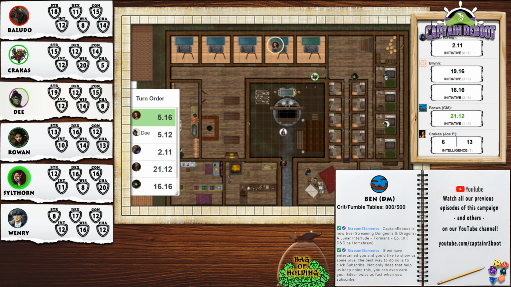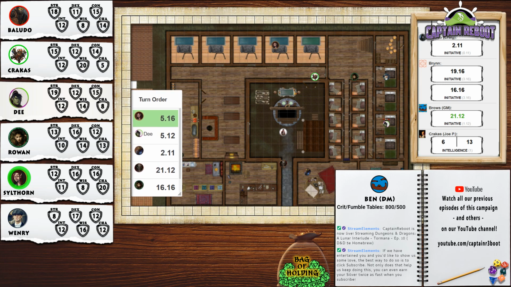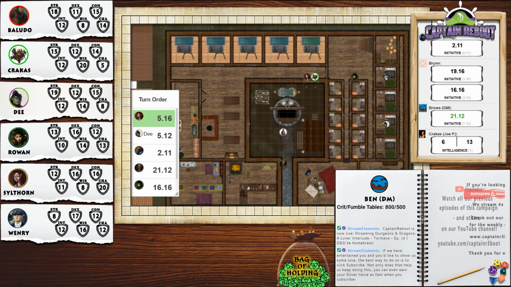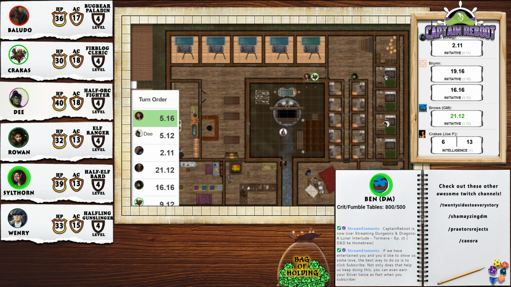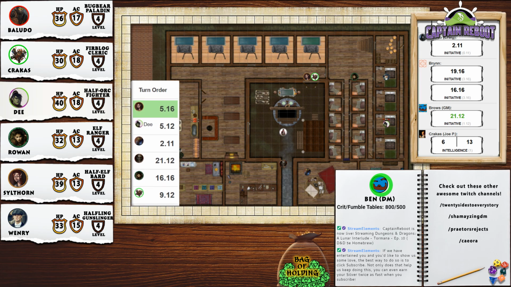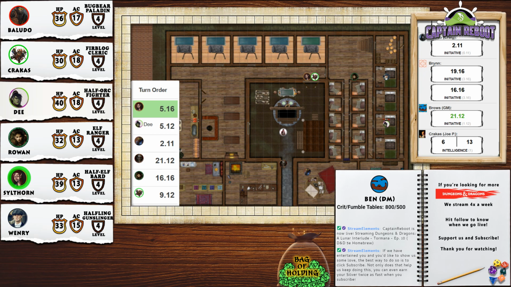All right. Time to run out in the bath towel, boys. And I get to there. What do I see, the same guy? You see the same dude. I'll have you make the same knowledge roll, but do you think Silthorn has been reading the newspaper? He reads the newspaper. I want you to click that AB plus prof and select intelligence. All right. There we go. Wait, he can read?